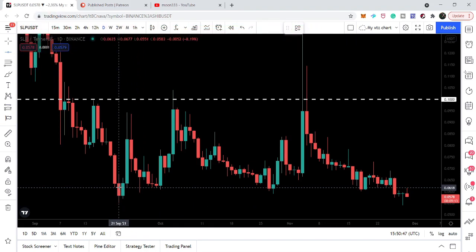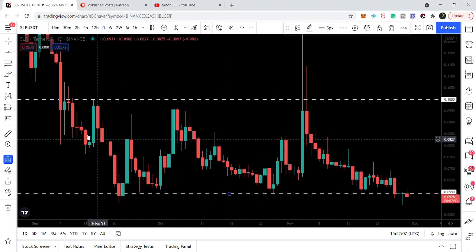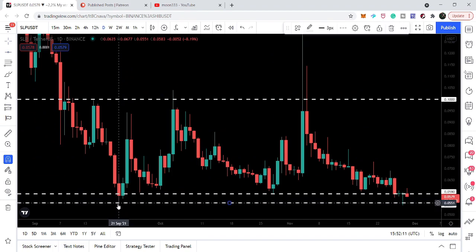Therefore we have some more confluence points. Now this can be a very strong support zone that starts from 5.9 cents and goes up to here at 5.51 cents, and the price line is right now, you can see, moving in this zone, and from here we can expect a reversal move. Now here the price line is also giving us another clue to have a nice entry for SLP token.